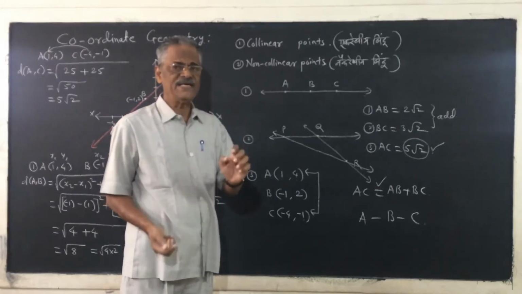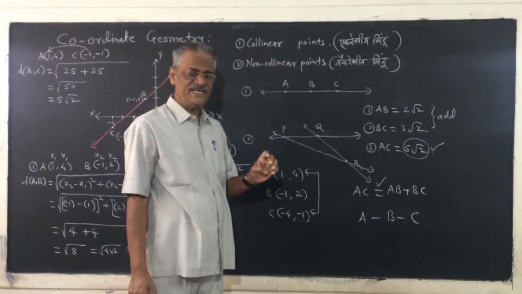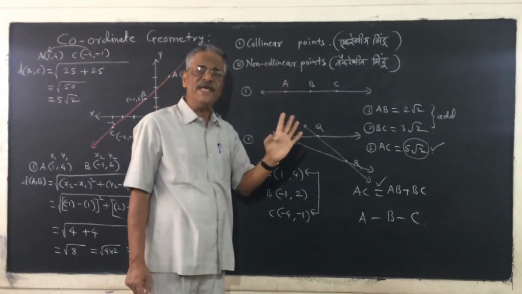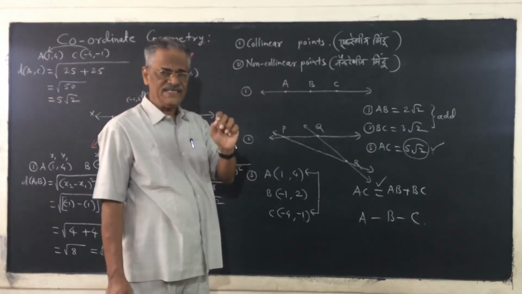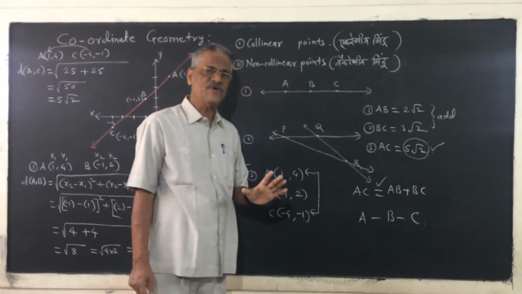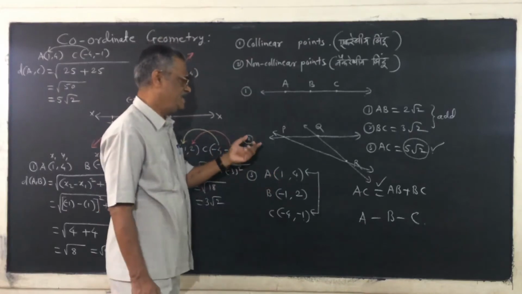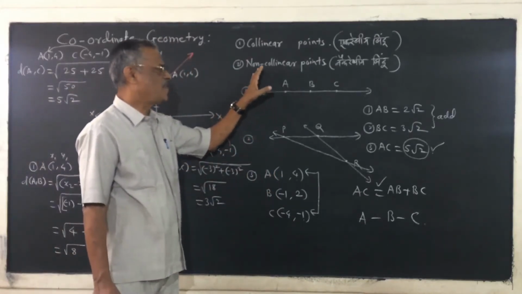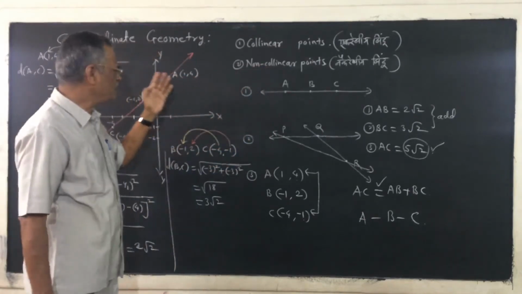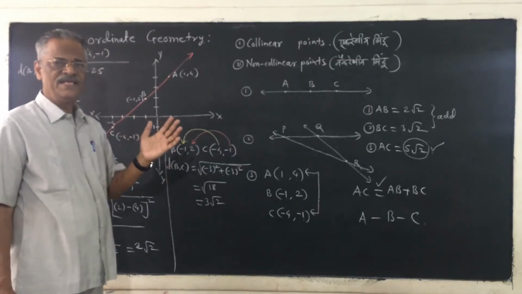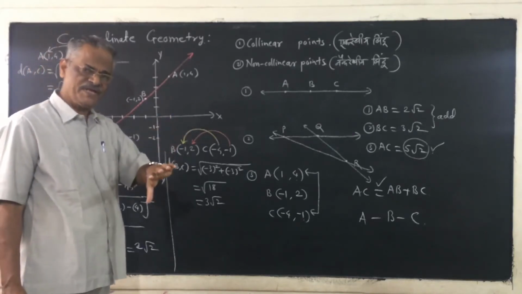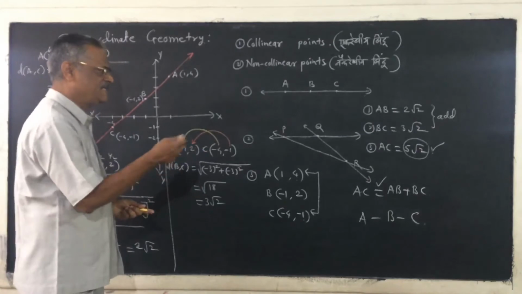We have to keep this example ready. For the board exam, we have to prove whether points are collinear or non-collinear. So for this, use the distance formula properly. We have to use the distance formula properly. What is the next example? If 3 points are given and they are non-collinear, we can draw the graph also. Definitely by observation you can decide whether the points are non-collinear. For example, let us select the next example.